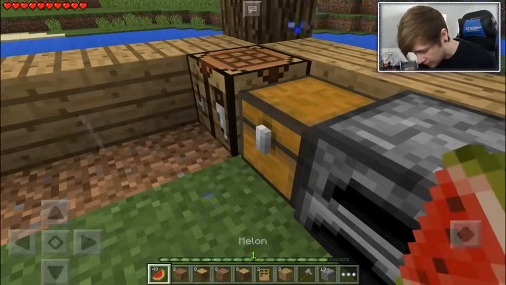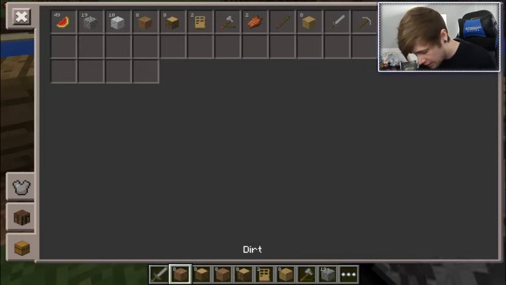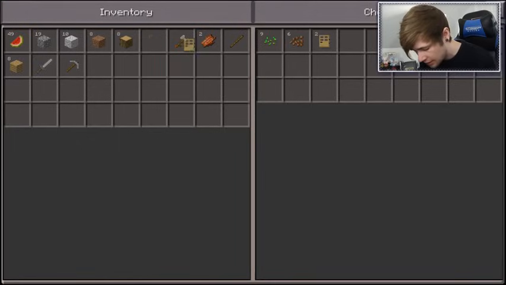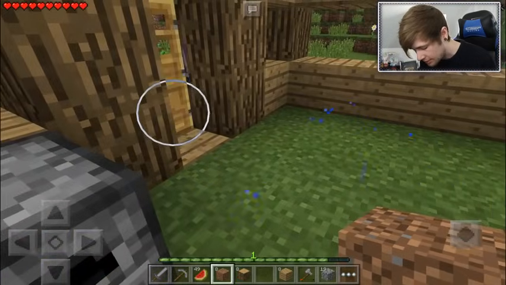So I want to put the stone sword here, the pickaxe here, the food here. What else do we need? I think that's pretty much it. I'm going to put some stuff in here as well. I don't need these doors. Don't really need this flesh. The rest though, I'm going to keep on me just in case I need to bridge anything around.